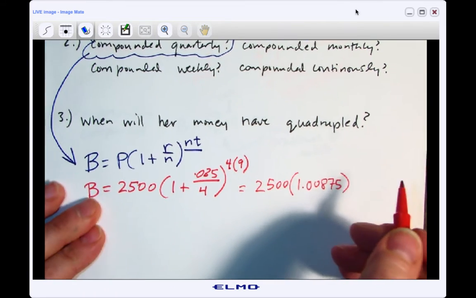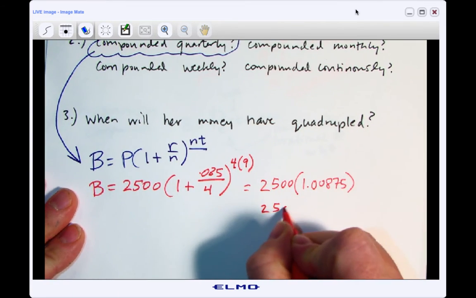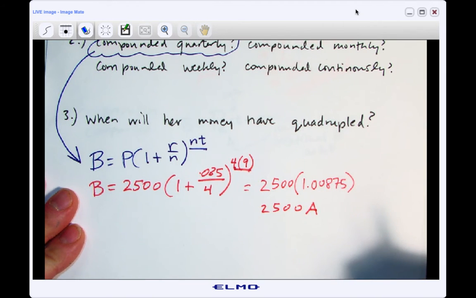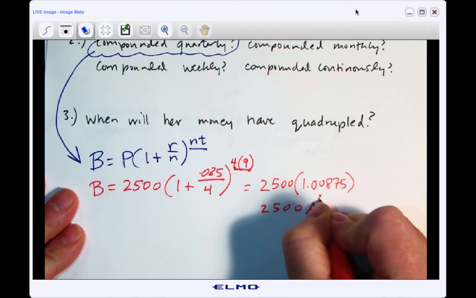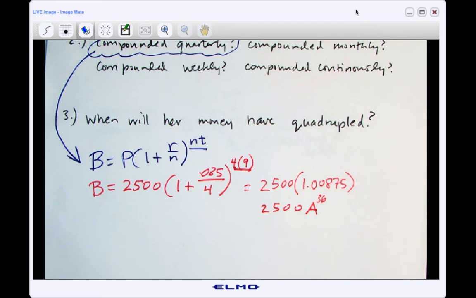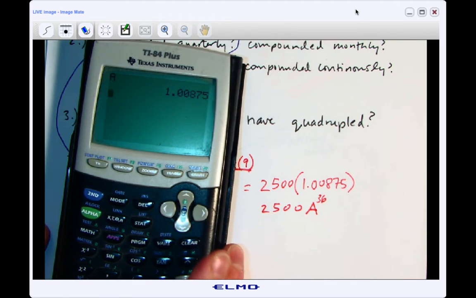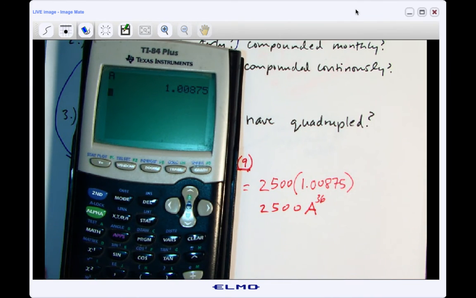So what I'm really going to type into my calculator is this. And of course, well, what's 9 times 4? 36, right? So that's what I'm actually going to type into my calculator because I've already named this A. It's made my life a little bit easier instead of having to worry about getting all those fractions typed in. And it only took me a second.